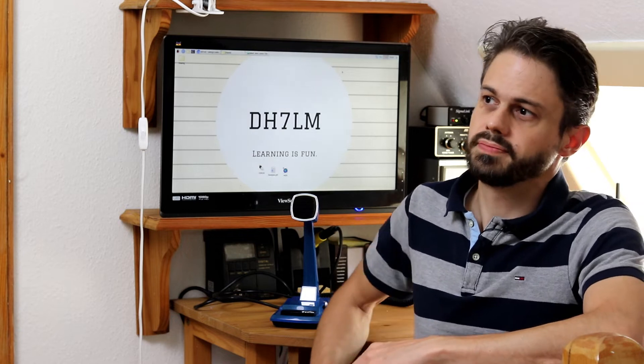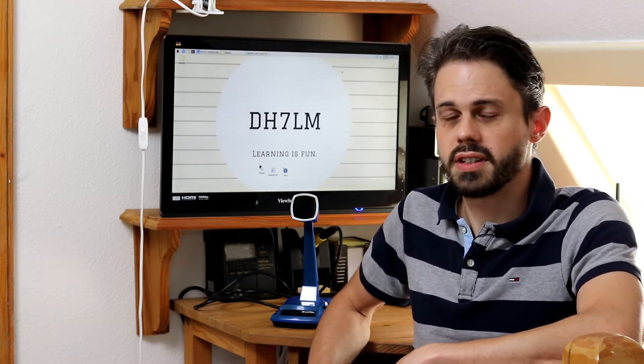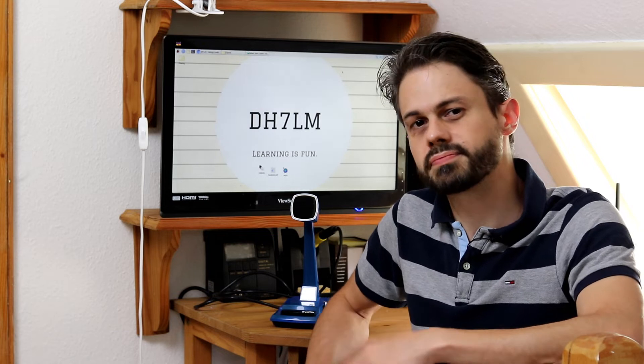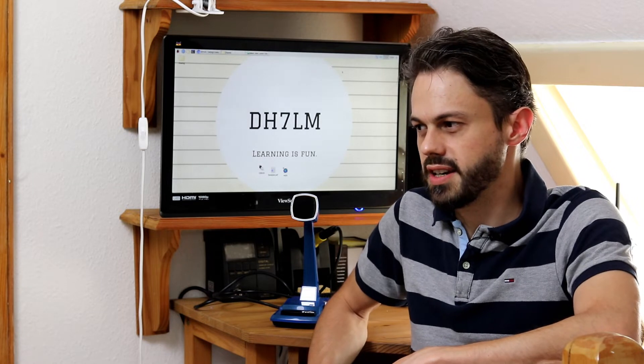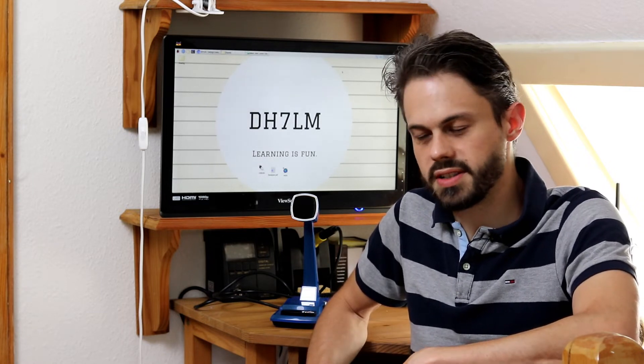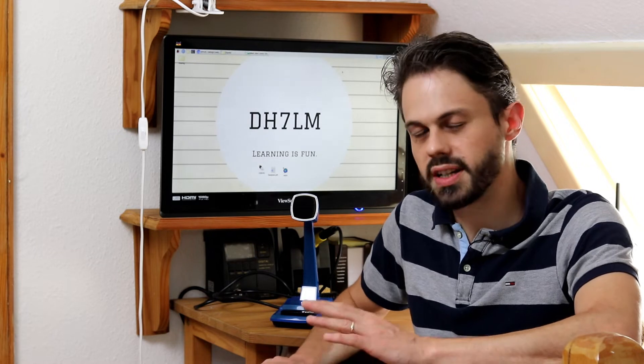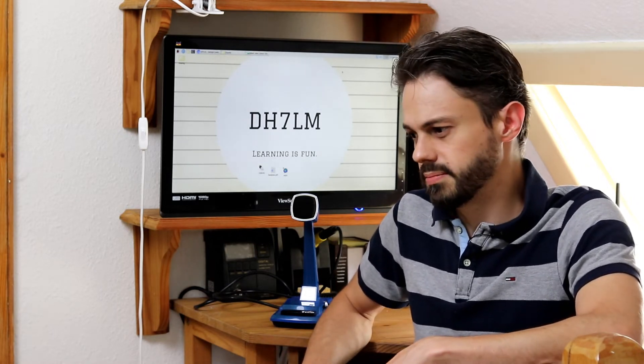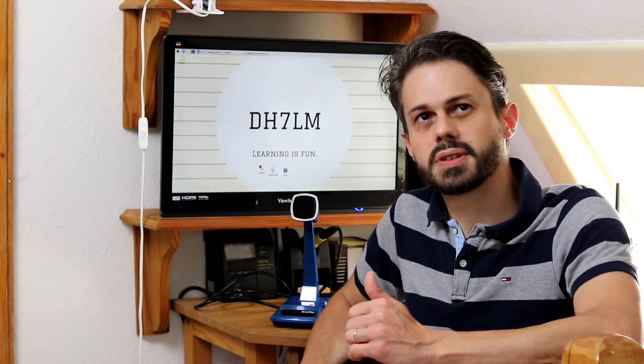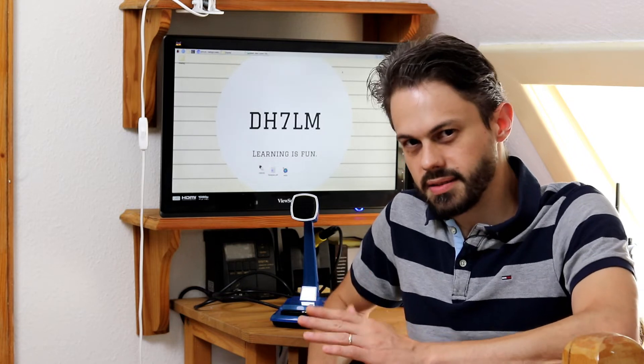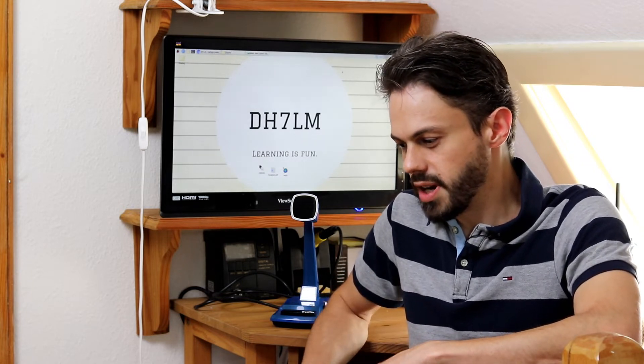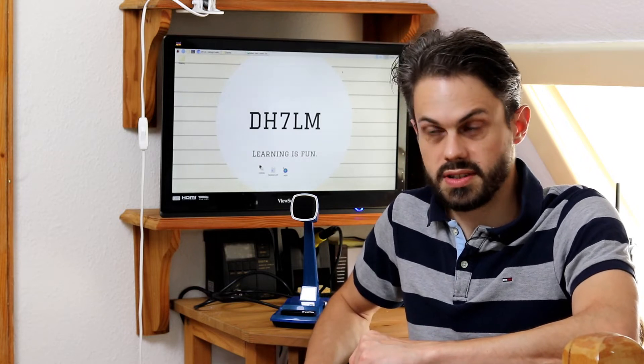And here's the thing, people and myself included always think about SWR as kind of the holy grail of antennas. If you have a very low SWR then everything is perfect, everything is fine, everything works great. But this is actually not true. First of all if you have a low SWR across the band then it likely means that somewhere energy gets lost. And your transceiver thinks it's low SWR but it's only because everything gets lost.